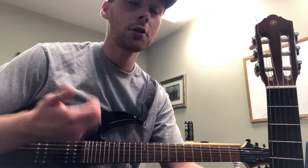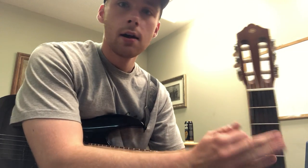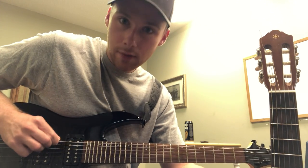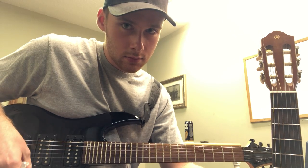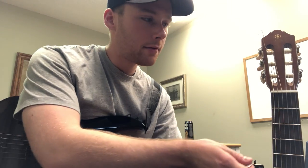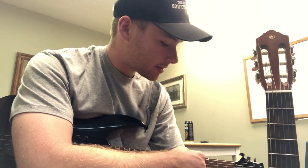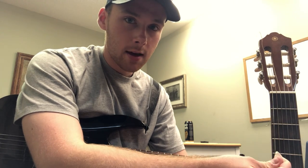Just to show you how this is going to go — I just tuned this guitar up; this other guitar is not in tune. So what I'm going to do is play each string starting here on the sixth string so you can hear what the pitch is. Then I'm going to come over and play the same string on the guitar that's out of tune. You can hear that with this sixth string they are both at the same pitch.